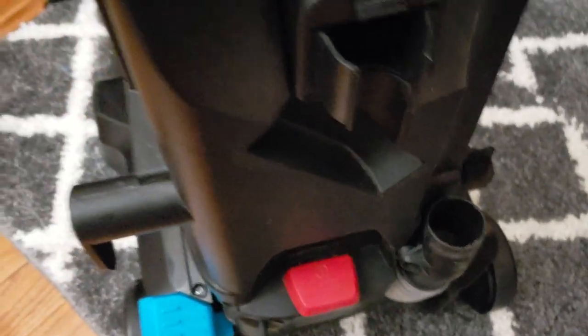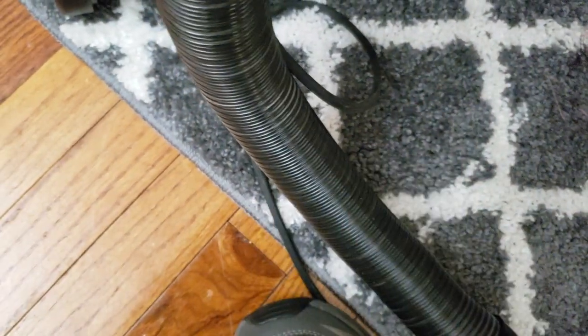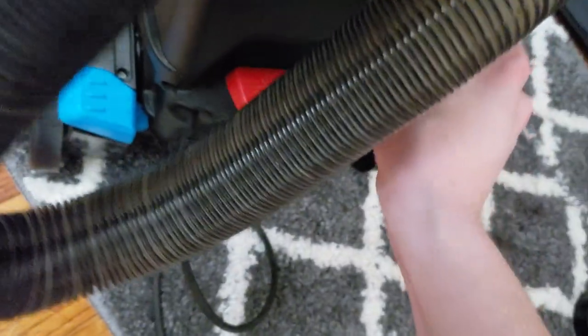Finally, with the last two steps, take the hose and slide it in and twist it to, there we go, lock it in place. Of course, all the hair that I pulled out of the brush roll decides to stick to the hose, which is annoying. There we go. And I just dropped the hose right on all the hair again. Whatever. Okay. Put that right there. Except this doesn't have a swivel neck, so I have to manually turn it to get the stupid thing to adjust properly, which is annoying.